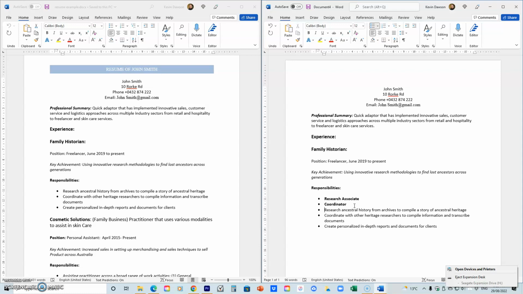Now, I've got research coordinator, research associate, and coordinator all bolded. How do I no longer have those bolded so it's very similar to the text that's underneath of it? I click and drag, come up here. You see it's telling me that those are bolded. I don't want it to bold in the font group. I click on B, I click away from it, and I've now created my bullets.